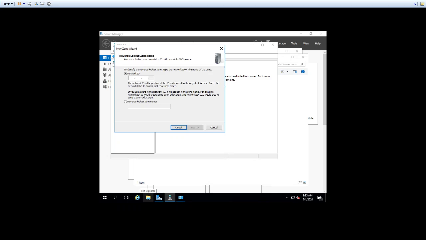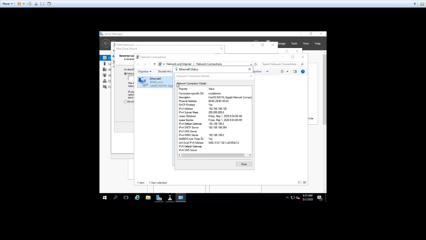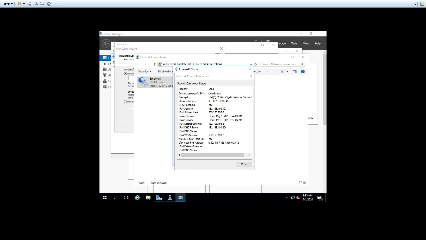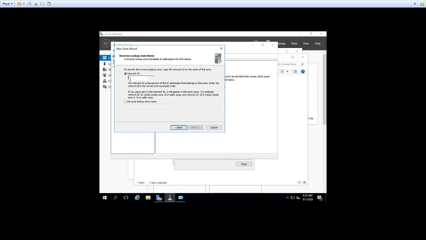On this screen, it shows that we have to input the first three sections for the network ID. So I went ahead and opened up to look at my IP address. I'm going to put these first three sets of numbers in order to make them match up. So over here we're going to put 192.168.198.